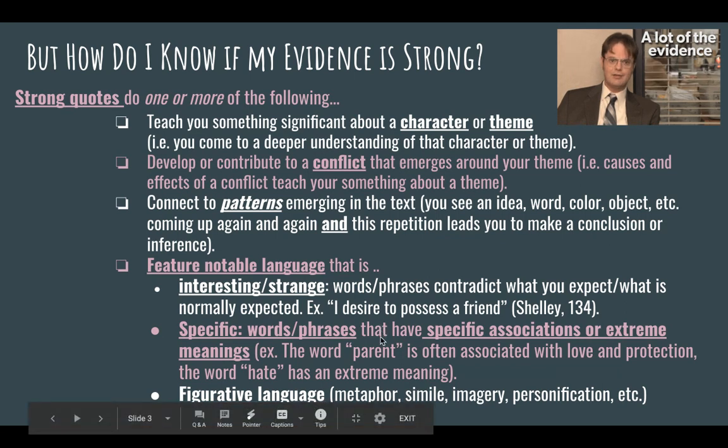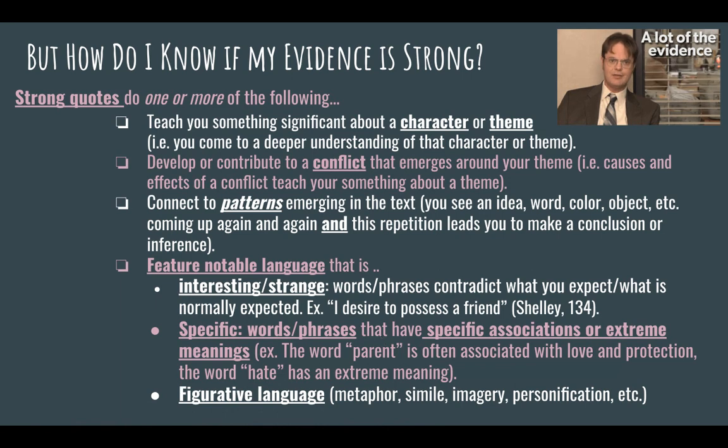Notable language also includes specific words or phrases that have really specific associations or extreme meanings. So the word parent you often associate with love and protection, or the word hate has a really extreme meaning, right? It's that extreme dislike. So often when you're looking at words that have really definitive connotations, those are good words to use for evidence because you're going to have a lot to peel apart or analyze there.